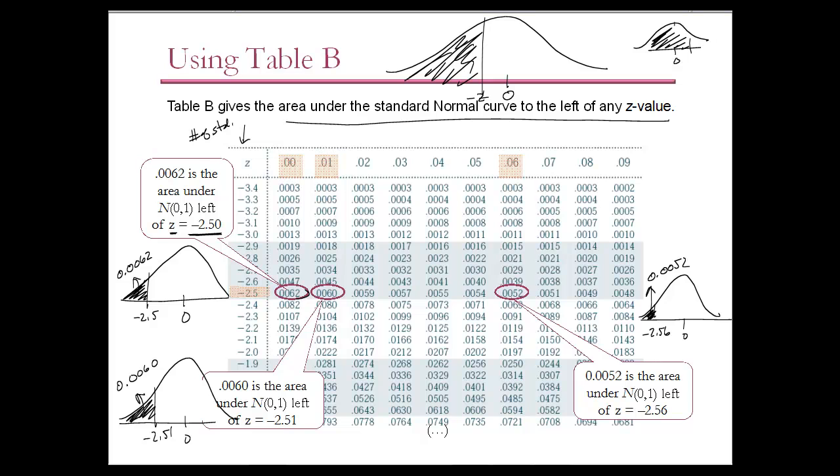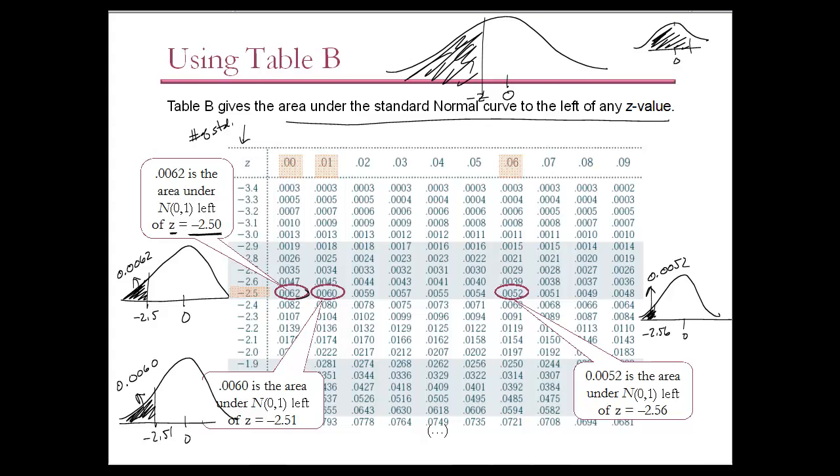Now a lot of times we need to remember what's going on with these z-scores. This on the outside is the number of standard deviations I am above or below the mean. Everything on the inside of the table gives you the area to the left. It's giving us a probability, or if you want to think about multiplying by 100, it gives us a percentage as well. So like this value would be 7.78%. So once you know how to use your normal tables, things start to go a little bit better because we don't have to spend a lot of time calculating values.